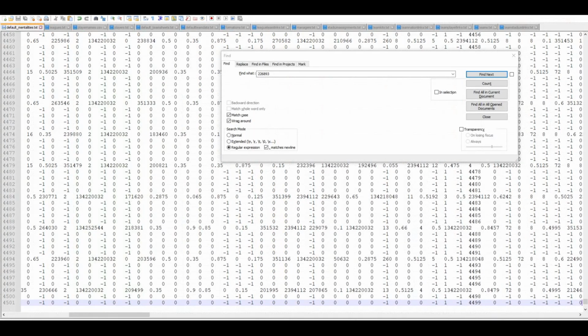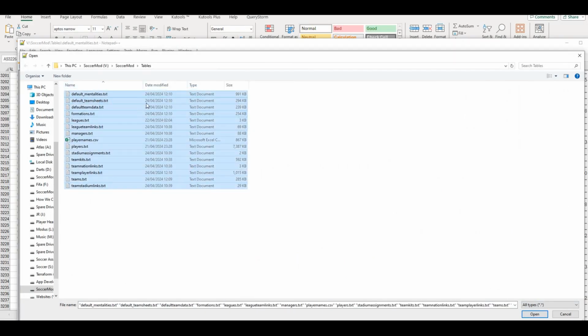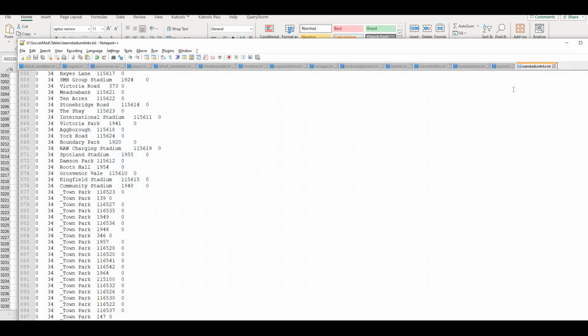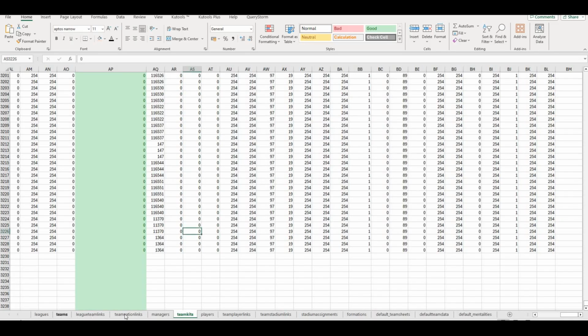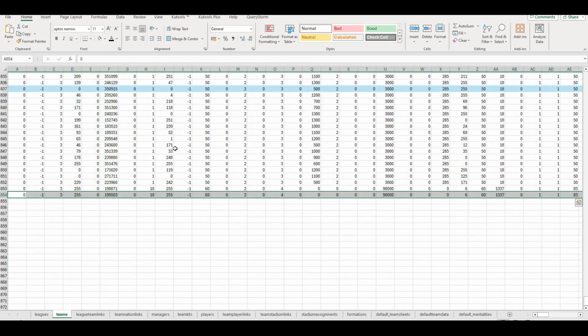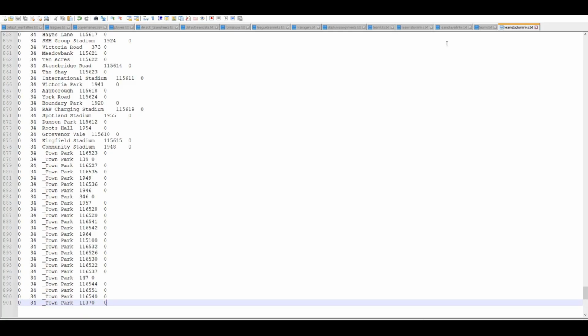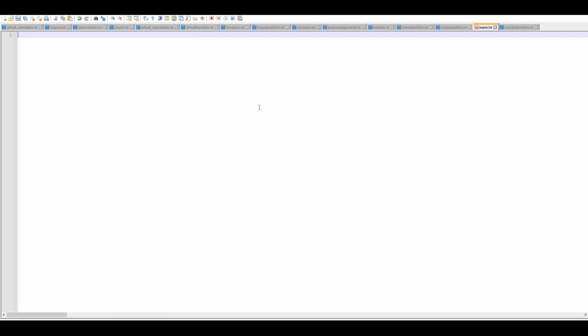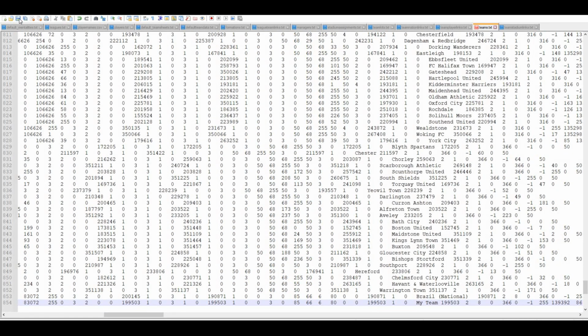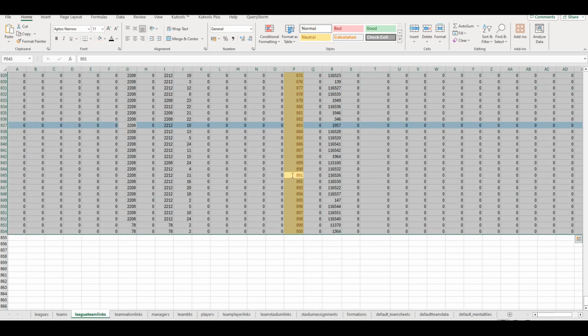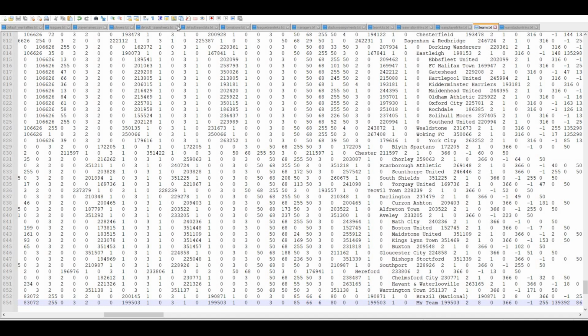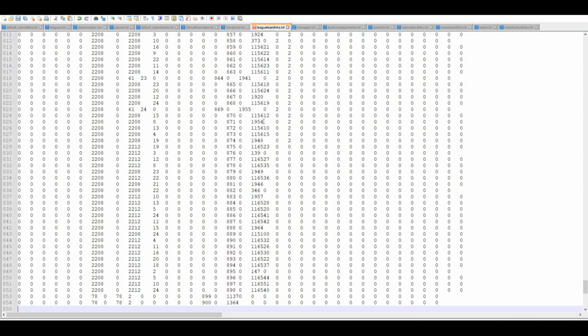So the next thing you want to do is in Notepad++, go to the folder where you save all of your tables to. I've just put that in my SoccerMod directory, and open them all. And then you're going through the ones that you've updated. So we have updated teams. So we need to go in here, find teams, delete all of it and paste in that table. League team links, yes, we've made a league team link, so we're copying that and we're pasting everything back in here.